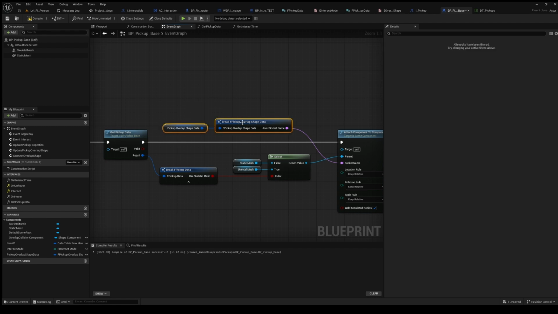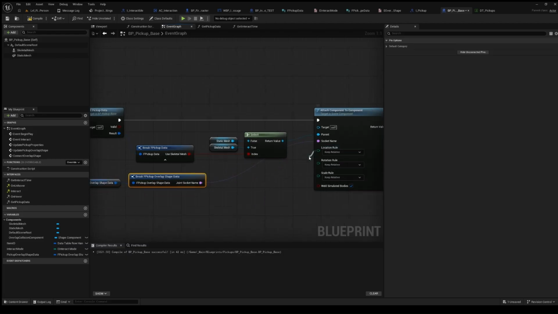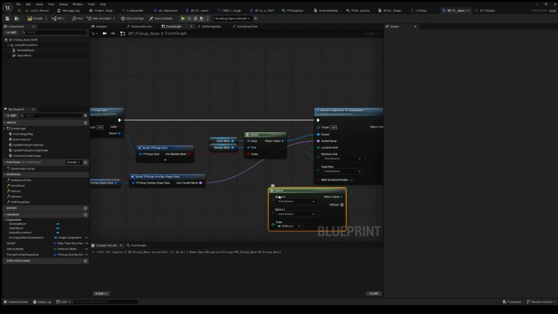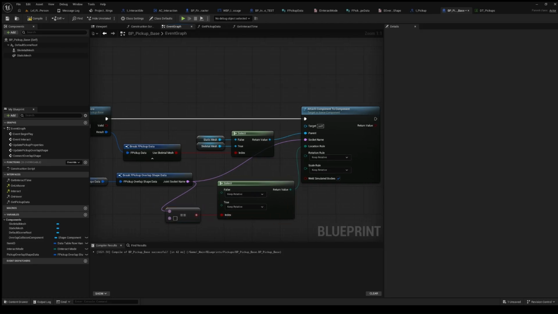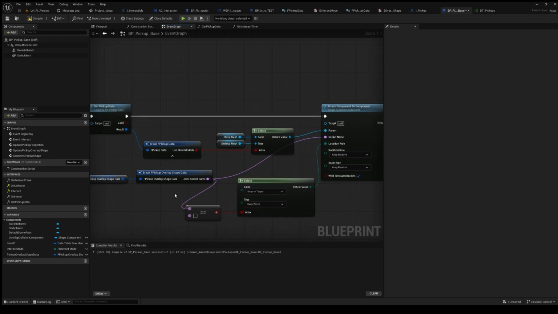Okay, there's one more thing that I need to do actually. That is, I need to select the attachment rule as well based on this joint socket name. So if this is none or empty, then I should use a keep world attachment rule. Otherwise, I'll need snap to target. So if the socket name is valid, then it should just snap to the socket location and rotation and scale as well.